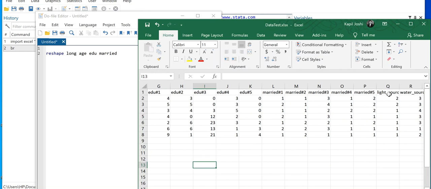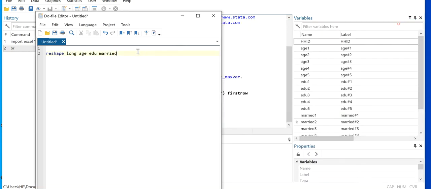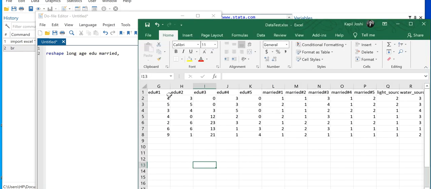Just leave these, don't put them here, because they are not repeated like this. This is household common for all. This light source is the same for all members, water source is the same for all members in the household, so there is not s1 s2 s3, so just leave it.